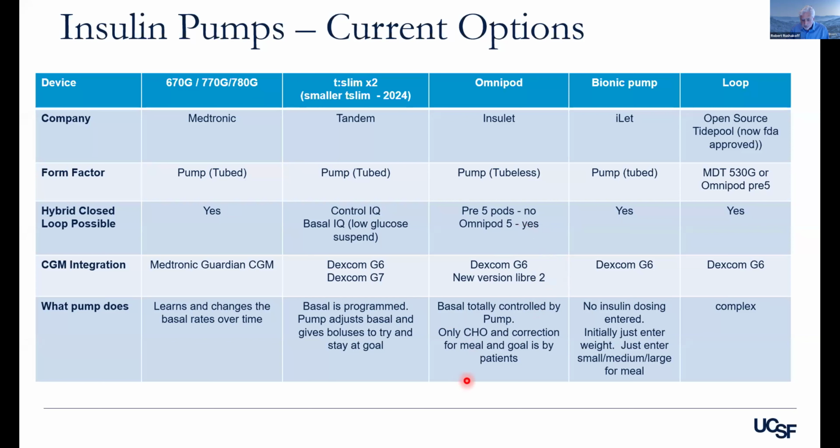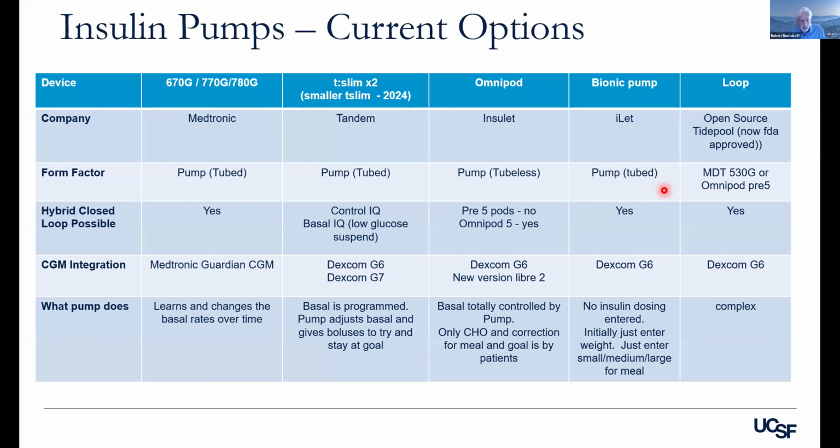What's different here is the patient will initially program in the basal rate, and from that day on, that pump doesn't care what you programmed. It slowly keeps changing the basal rate, and at any time, you actually don't know what the basal rate is that the patient's getting, because a pump over a period of weeks actually adjusts to what the patient needs. And the only thing the person has control over is actually their meal dosing. The correction dosing, the sensitivity, all that for while the patient is not eating, like during surgery, is controlled just by the pump itself. The newest pump out for a few months is called the bionic pump.